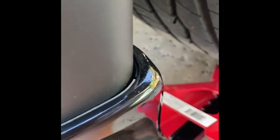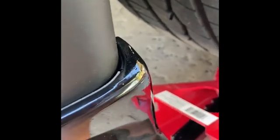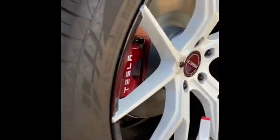I think I'm loosening it. Nope. So the other side I can't do that yet because I stripped the bolt. So I'm gonna be a one-sided pony. So this one's gonna be completely done on this side. So you can see how it lines up.